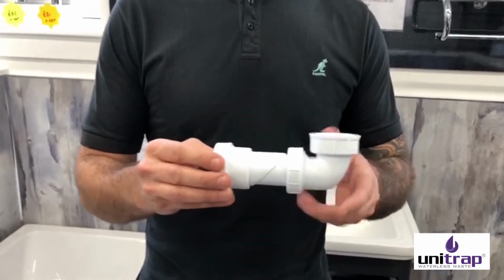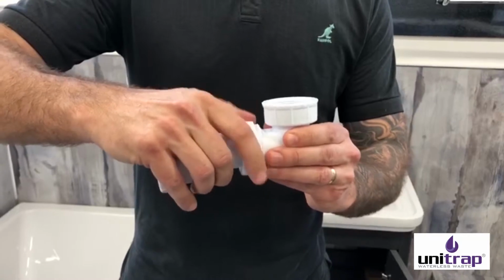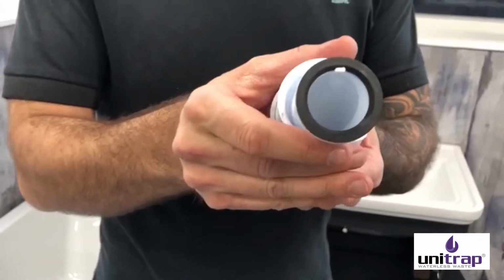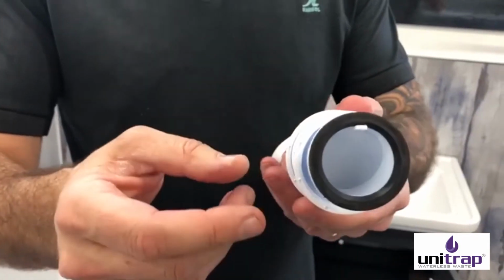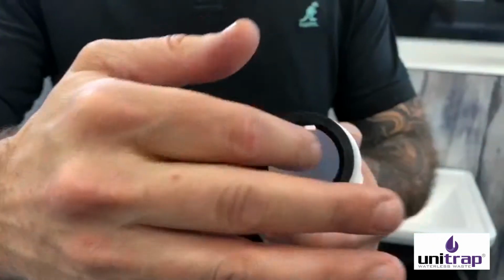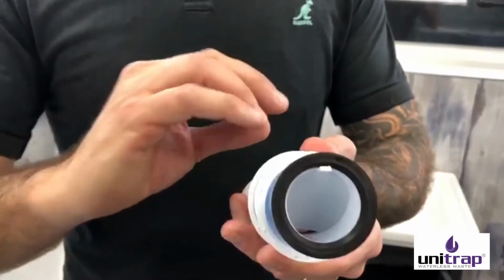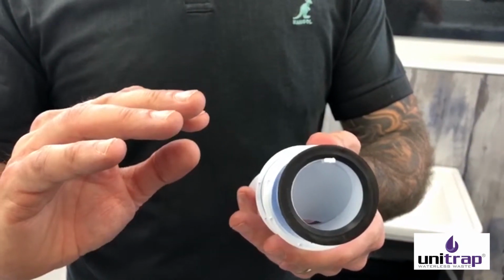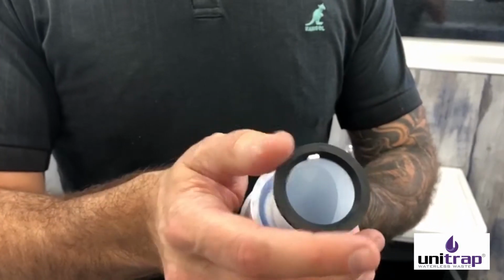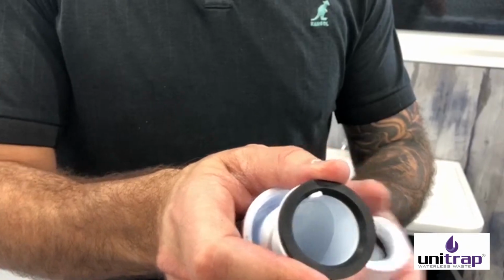Well, it's a waterless trap. If we take this apart, inside the body of this trap there's a membrane, and as water passes through, the flap inside raises and closes again, which will stop smells coming back up, and that's why you don't need any water in the trap. So let's show you how you can fit it to all these different components.